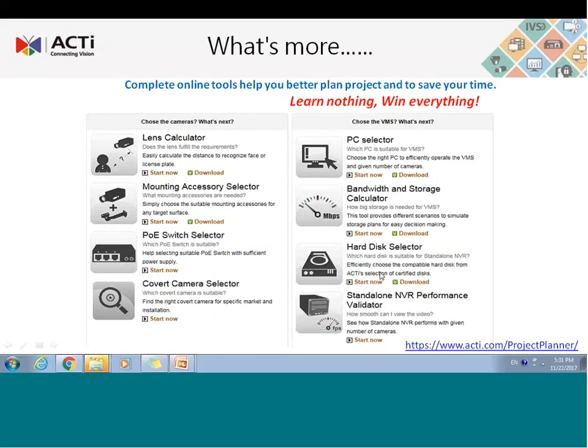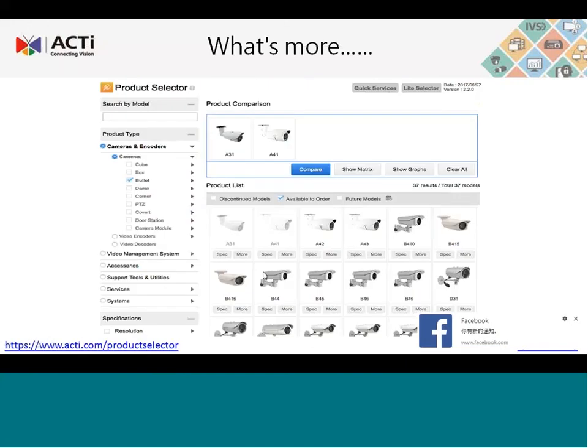And also the bandwidth and storage calculator, which you can use for planning your recording. And we also have the product selector, where you can select products and show metrics so that you can find the suitable one for you. If you are not familiar with how to do that, just let us know, and I can help you with it.